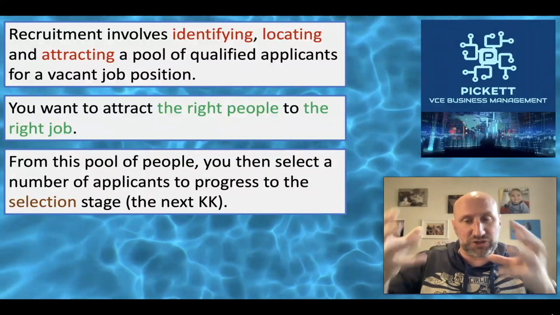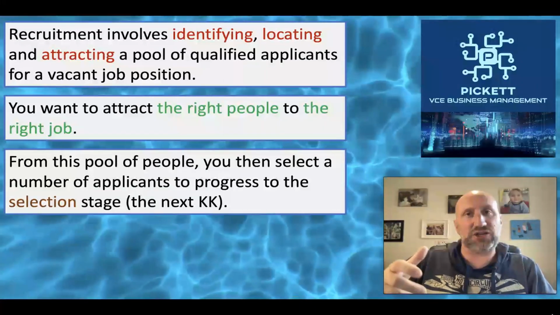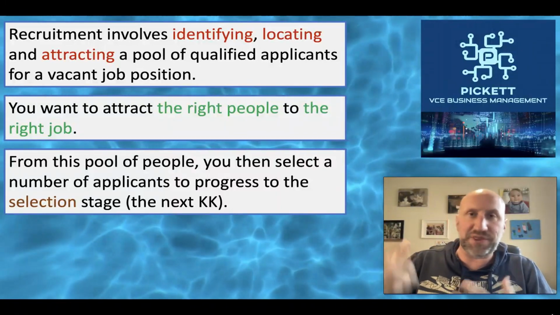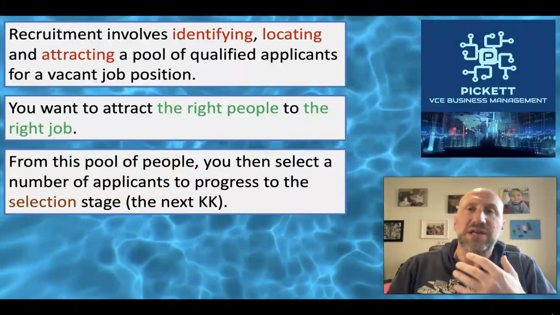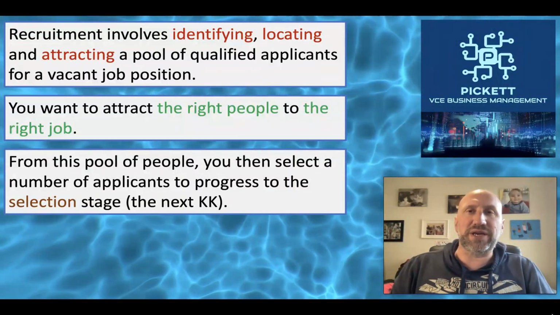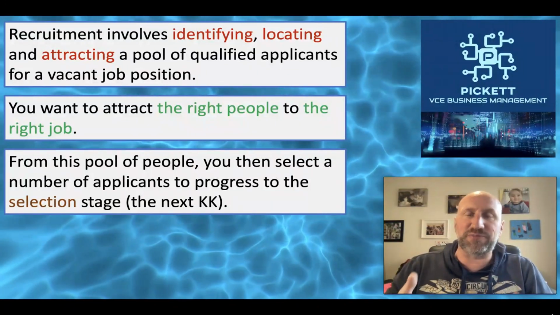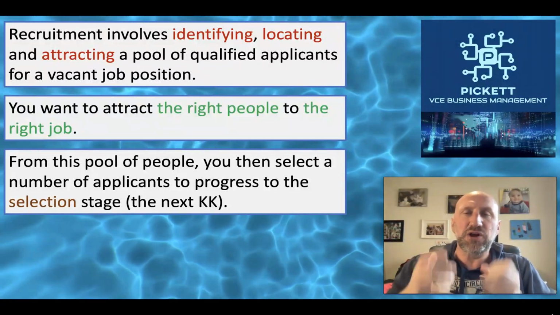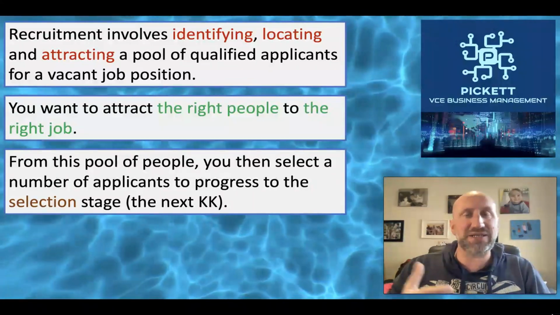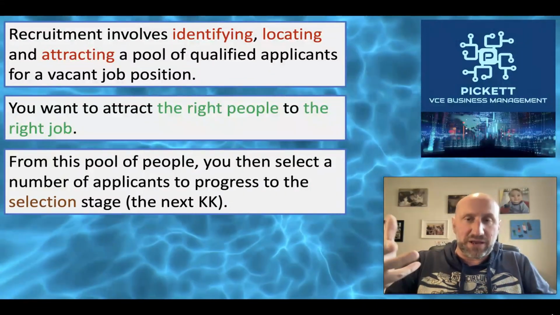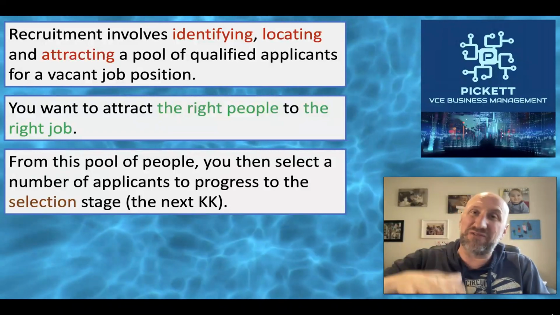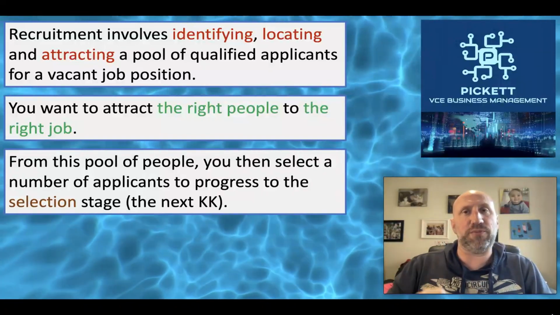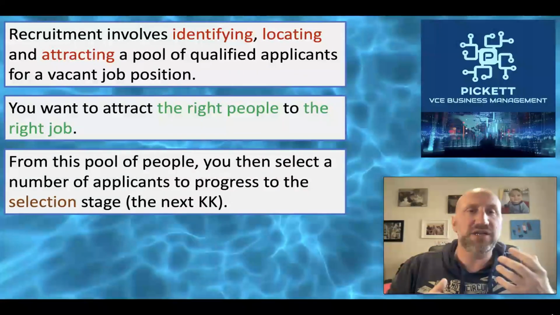Selection then starts. Once you've got your pile of CVs, then selection, of which interview is one of the more obvious steps that you'd be familiar with. But there are many others. When we get onto selection, you'll see there are lots of different ways in which we can select our candidate from our pile of potential resumes or CVs, not just interview. But the point is here, recruitment is just finding the candidates and attracting them, getting them to apply. Once we've got our pile of CVs, people who've applied, that's as far as this recruitment process, as far as we're concerned here, stops.